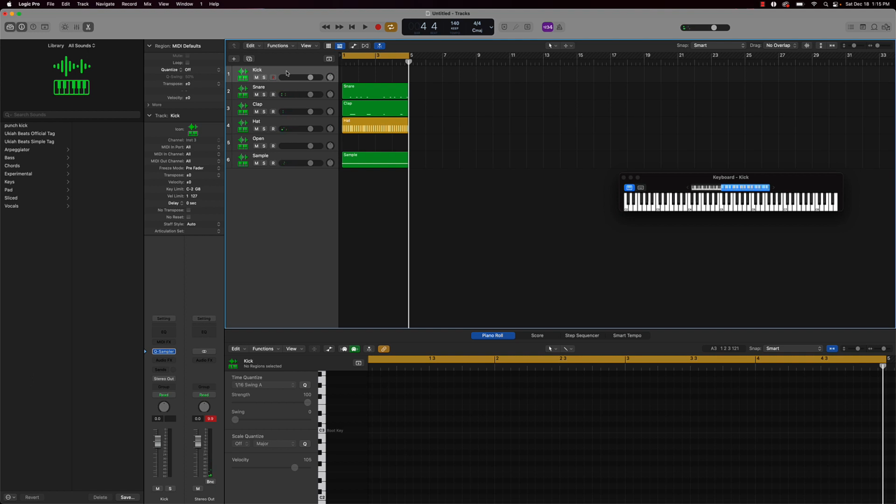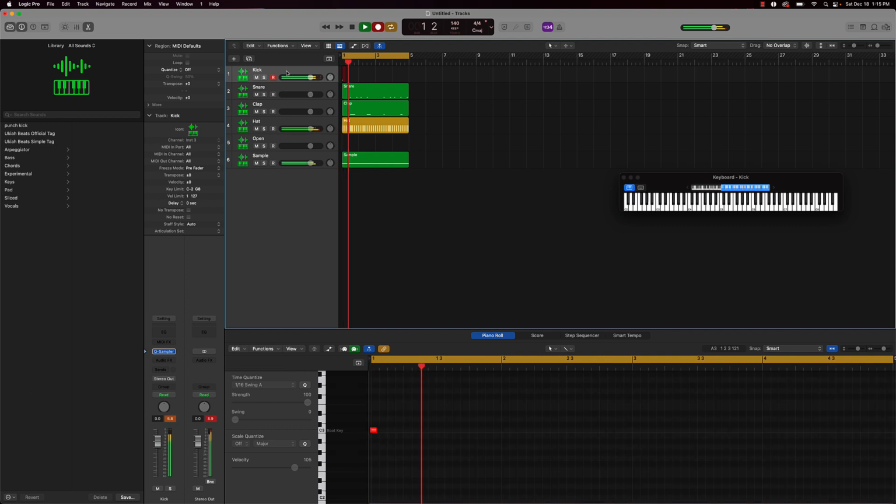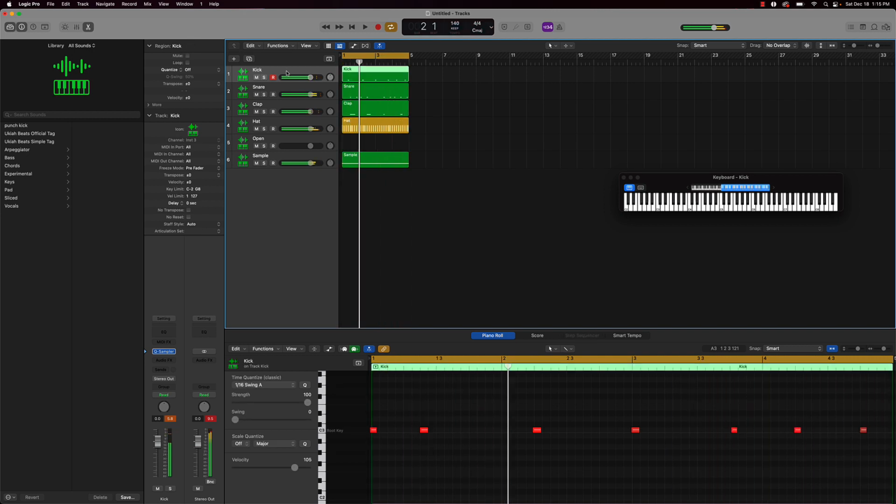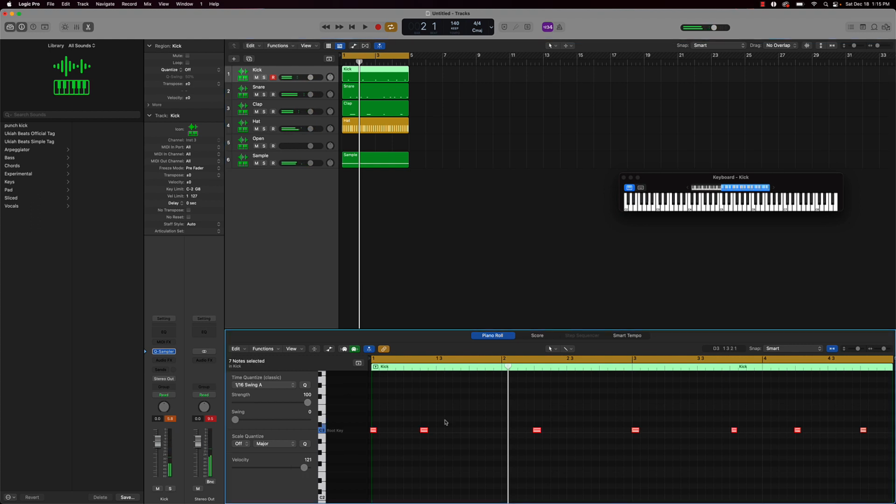We're also going to go ahead and use this kick drum. You want to keep that kick drum pattern pretty simple. You don't want to do too many rolls and all that type of stuff. It can mess up the beat if you don't keep it simple.